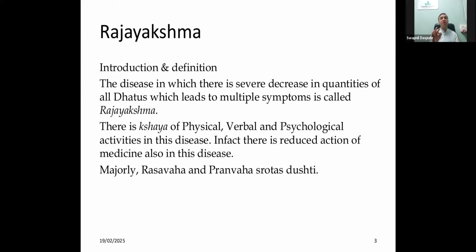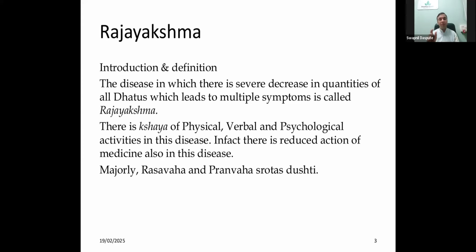Prasanna Atma Indriya Mana. The soul is happy, the Indriya, the sensory organs, and the Ekadasha Indriya, we say. So 5 sensory organs, and we have 5 external organs, and the mind, Ekadasha Indriya, they are in the state of equilibrium, in the happy state. That is the definition of swasthya.